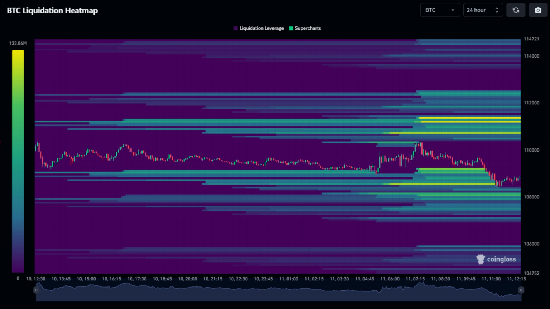Very strong concentration there, yes. And it seems like there's more heat even higher up, above 112K, towards the top of what's shown. That's right. The density picks up again in those higher ranges shown on the chart. So those levels you pointed out, roughly 108K, 110K, 111K, and those zones higher up, that's where the current data suggests large pools of leveraged money are most vulnerable right now. Those are the price points that could trigger significant reactions if they get hit.